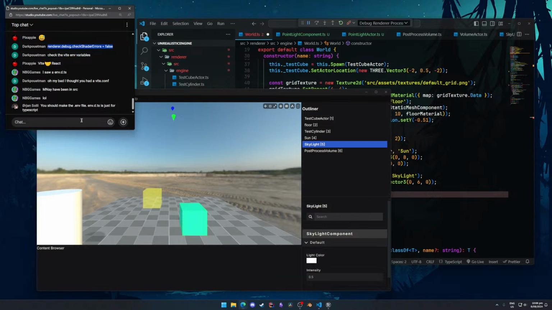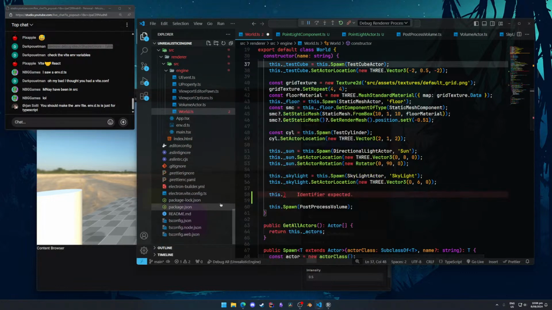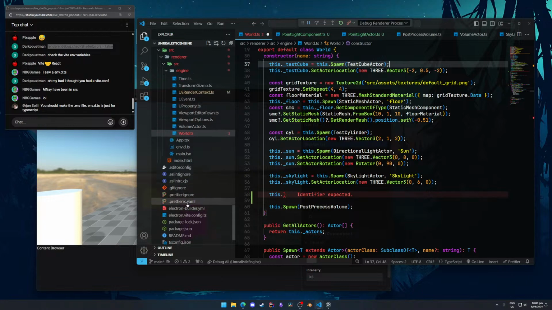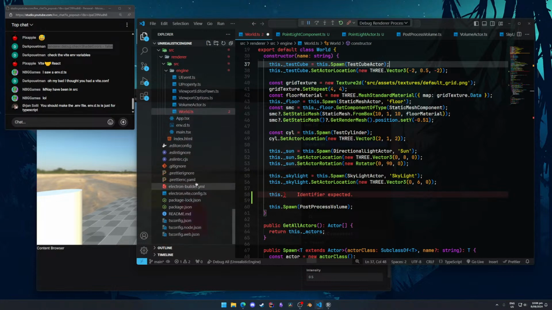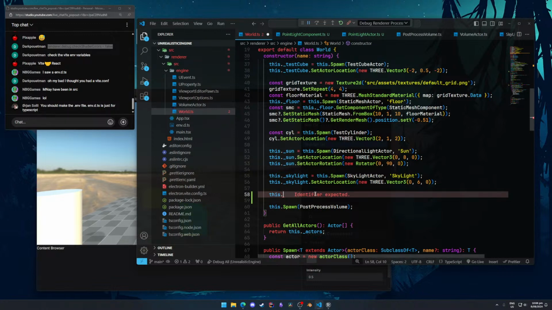The .env file, you should make the .env file. env.d.ts is just for TypeScript. Oh, okay. Yeah, alright, I'll have to figure out where exactly I should make it. I've used an env file. What was it for? I think it was like a Laravel project or something, to store some API keys, but yeah, I haven't done much with a build process before.